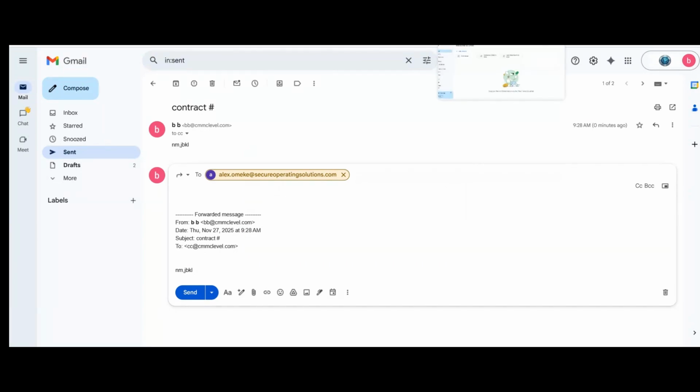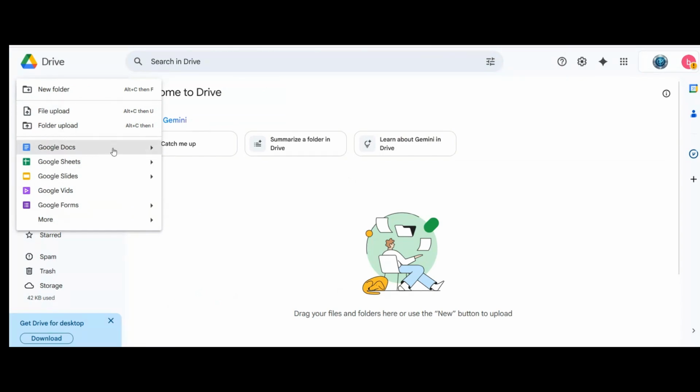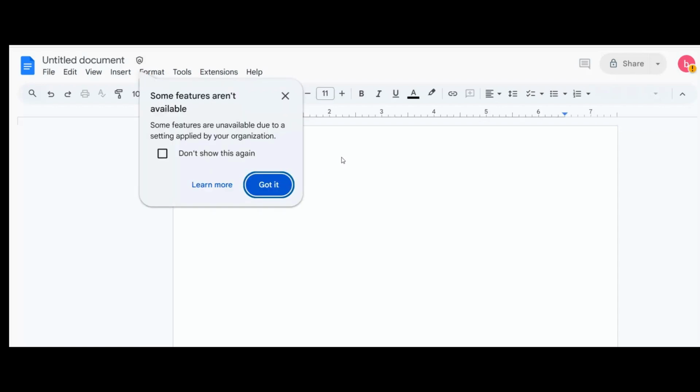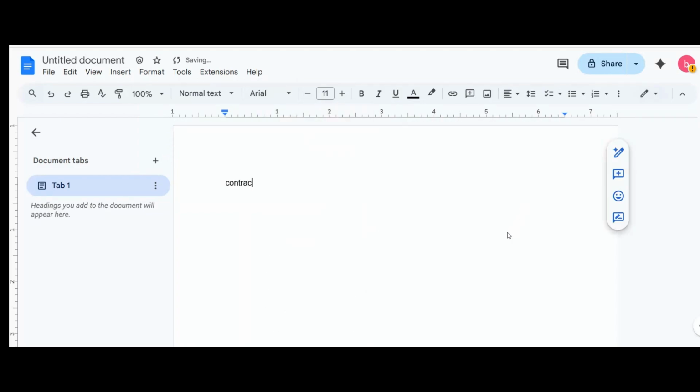Now, last but not least, is Drive. Let's say we create a new document or whatnot. It has contract information on it. Again, this could say anything in that word list, but I like to use contract information because we're talking about FCI here. So let's say contract number 989898. All right, so that's the information in there. Go ahead and give it a name.